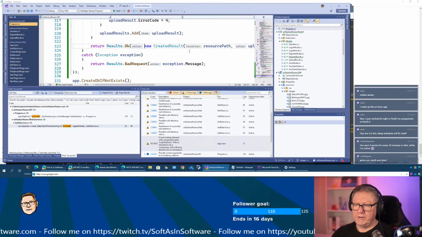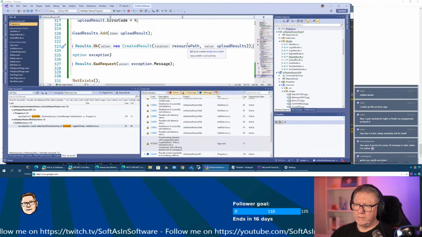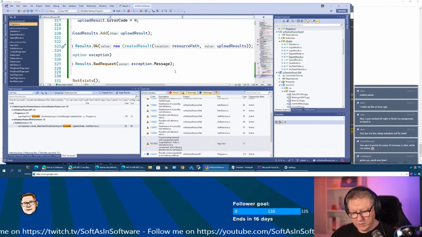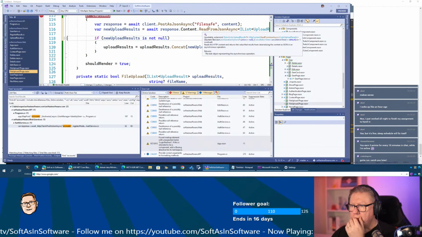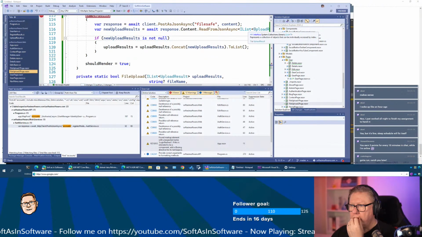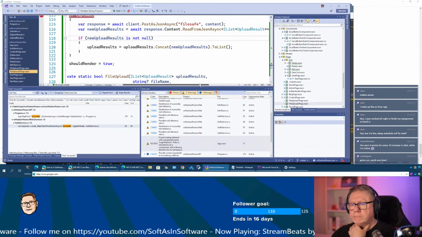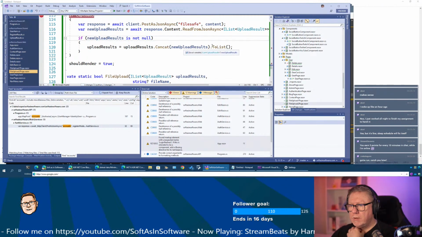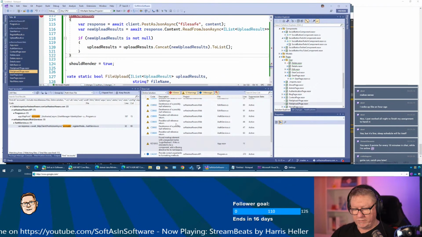Now there's creating a new created result. That's the resource path. So that should match. Let's try this.